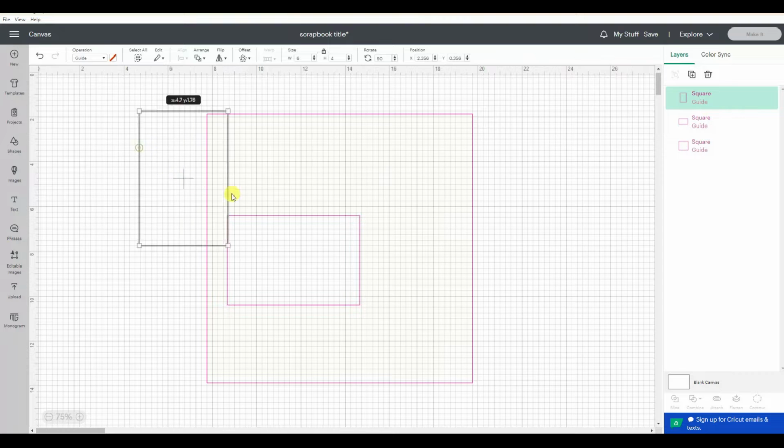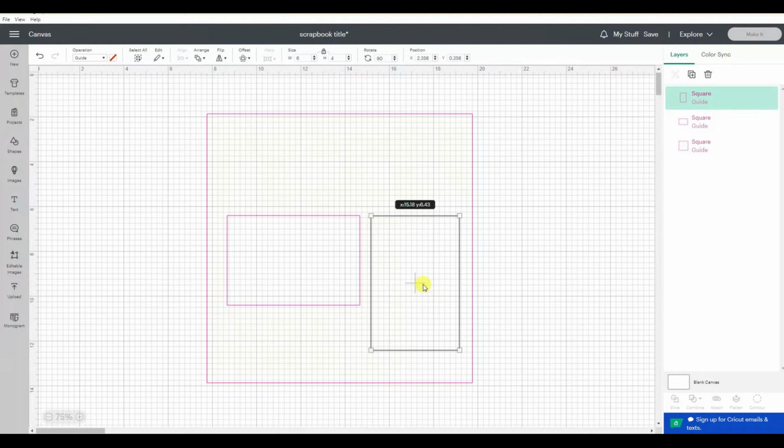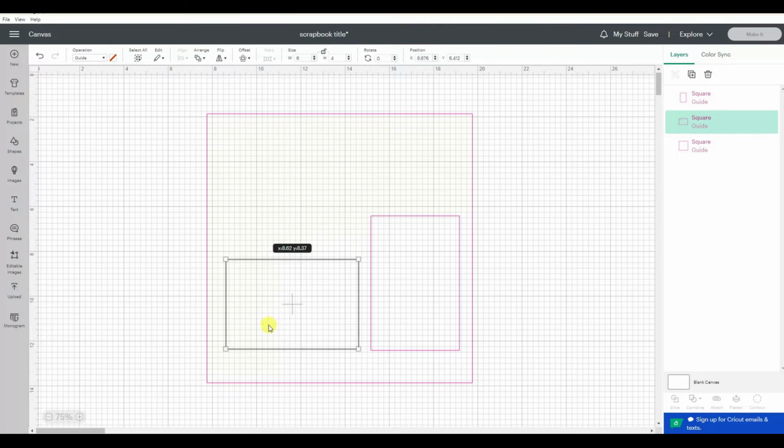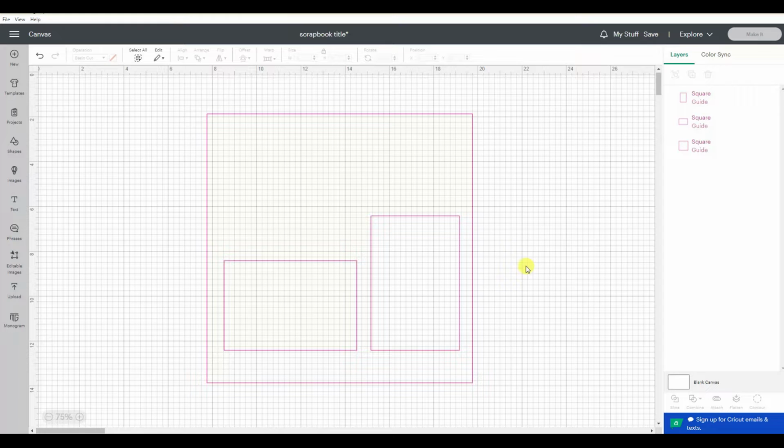So if you already have your pictures printed out and you know how you're going to lay things out, why not use the guides? Because then you can really space things and figure out how much space you have. So I am going to make a title that just says Making Memories. You could then alter this and add sunshines if it's for a summer vacation, or snowflakes if it's for people playing in the snow. If it's for a specific holiday, you can add papers and elements for that.